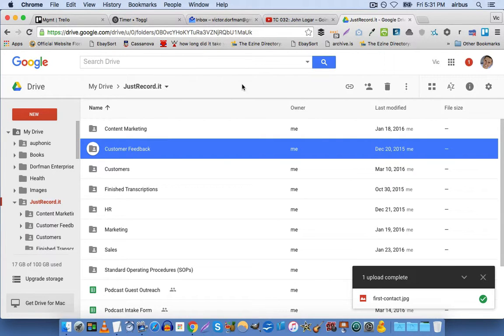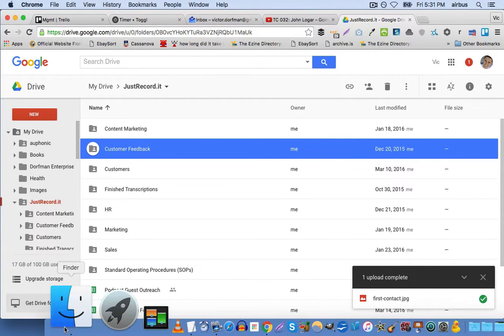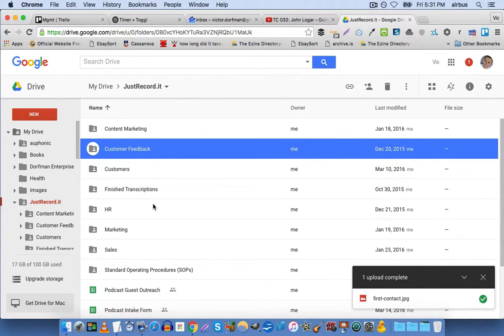So it's pennies, basically. And you can see here, finally, last thing I'll mention is that there's an app for Mac and for PC and for your smartphone to connect Drive and sync files directly via the application. I don't really use that because I always have Drive open anyway, so I can just drag a file into Drive and sync it that way. But if you're on multiple devices and you want everything to be synced across, well, then just download the app and set it up and you're good to go.